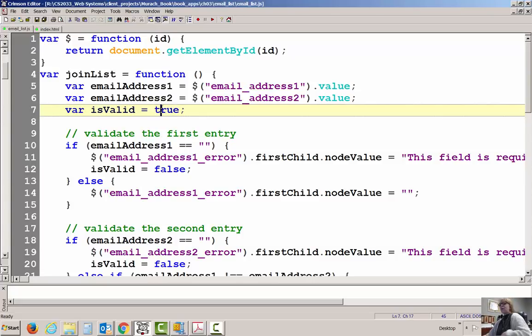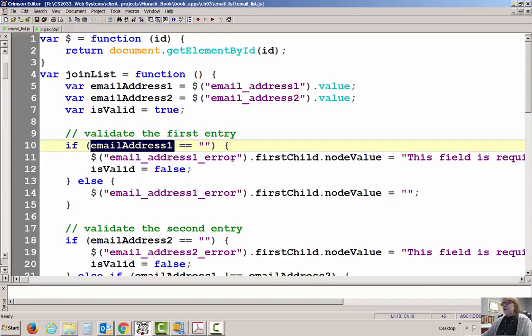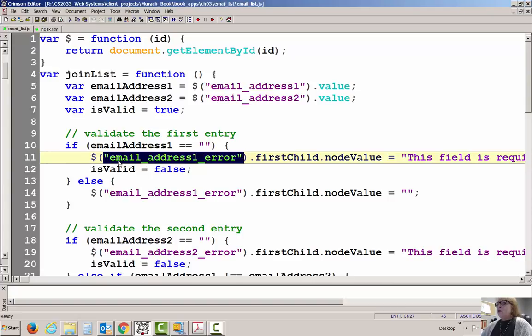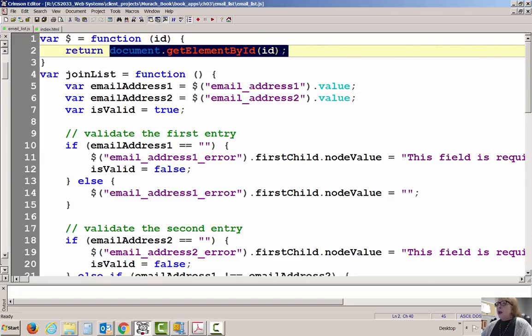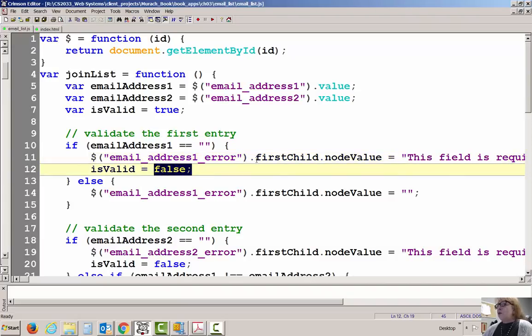I'm going to use this to determine if I need to add anything or take away from my errors. Once we get these down, it gets pretty repetitious. So I check my first email address the user's entered. If it's null, then I need to reposition myself to where the ID is equal to email address 1 error by calling the function, returning the element by the ID, and the first child node value is now set to the field as required. And it's no longer valid, so I set it to false.